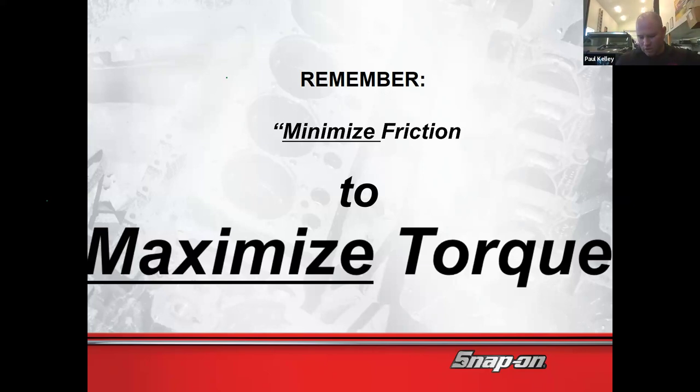So I was even looking to see if I might have any thread lock bolts. Like this one's kind of got some leftover goop on it. That's going to actually add to my friction. What I should really do is take a wire brush and clean this bolt extensively before I actually reuse it. And if you guys use Loctite, you want to clean before you apply the Loctite if it calls for Loctite. If it doesn't call for Loctite, I wouldn't use Loctite.